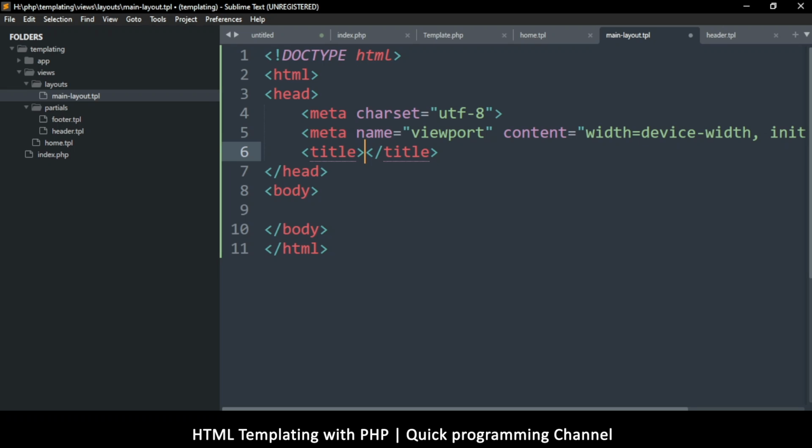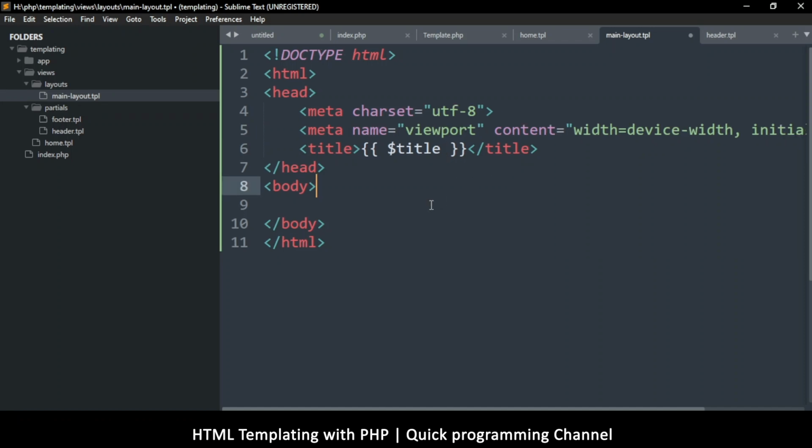Now this is where the templating comes in. So instead of doing this with PHP like title, echo, something like that, and then putting a function here to escape this, what we normally do is we don't put any PHP code in here. Instead, we just put brackets like that, and then we'll do the title like that.